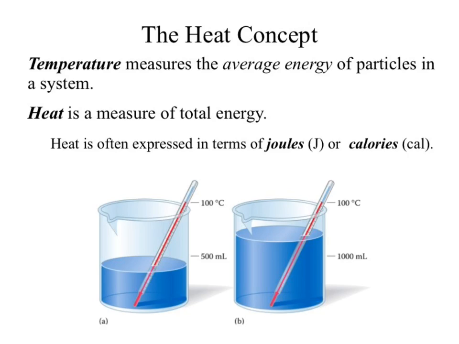If we take a look at these two containers, which of those would burn you more if it got dumped on you? Oh, they are labeled A and B. Yes, B would burn you more. Why? There's more particles in there. Every single one of those particles needs to transfer their heat to you. More particles means more heat, and ultimately more damage when it hits you, even though their temperatures are the same. So they're related, but not the exact same value. Makes sense-ish?